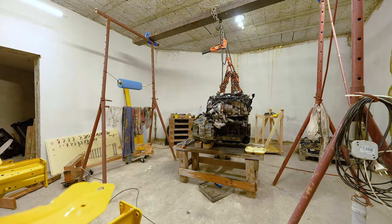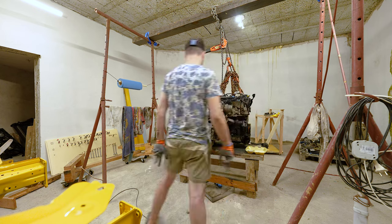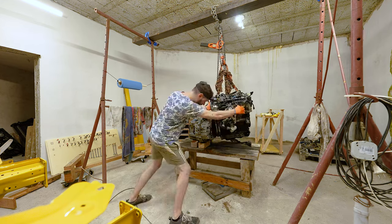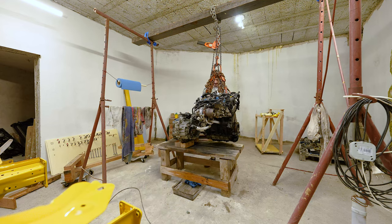The front of the engine is done, so I continued working on disassembling the gearbox from the engine block. There are a couple of screws that are really hard to access, and it was a struggle. You can see me pulling the whole table to the side in order to get those two to separate, but I did it.